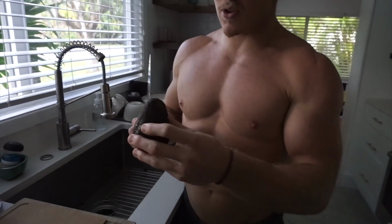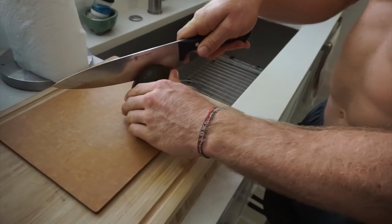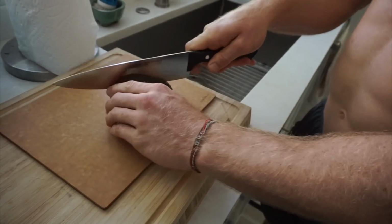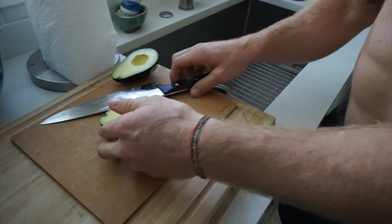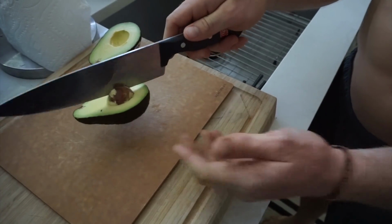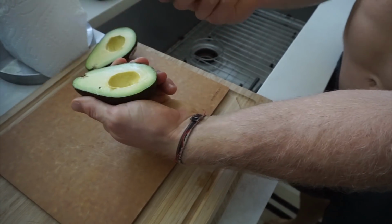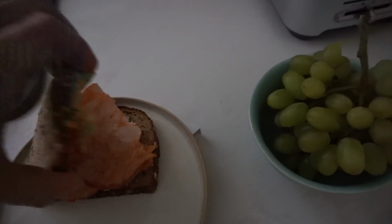Joanne and I found out recently that not everybody knows how to cut and de-pit an avocado. So this is the way that we do it. I will cut right down the middle until it hits the pit, rotate the avocado around, split it in half, and then where you've got the pit, if you set the avocado down and you have a nice heavy knife, kind of give it a little thump, pick it up, twist it, the pit should come right out, and you're good to go. Okay, got the avocado on there. Sandwich is ready to go.